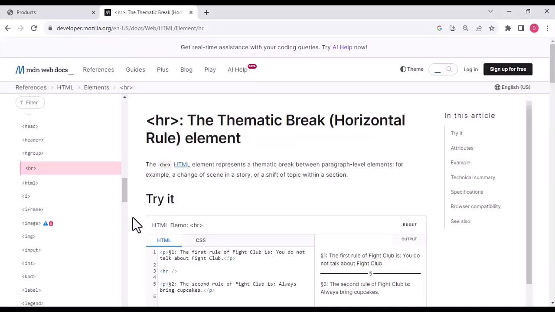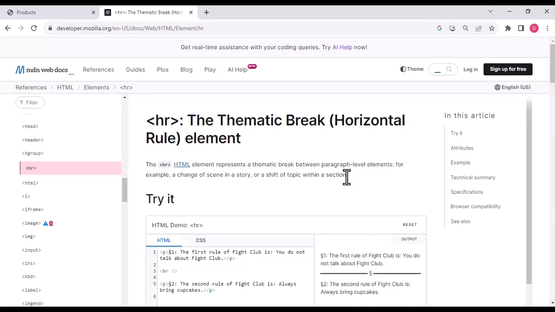Now let's talk about the HR element tag. The HR tag is actually the thematic break or horizontal rule element. The HR HTML element represents a thematic break between paragraph-level elements, for example, a change of scene in a story or a shift of topic within a section.